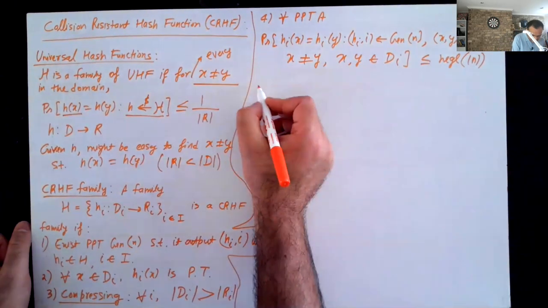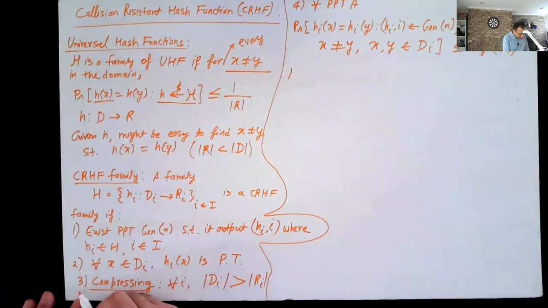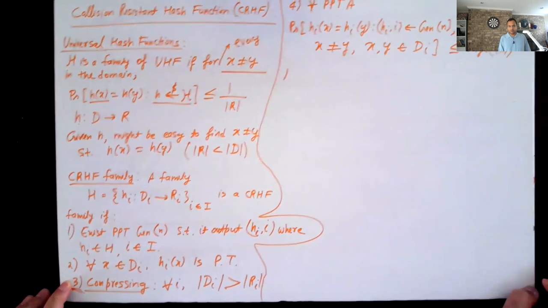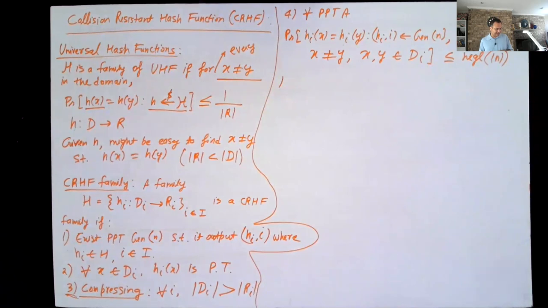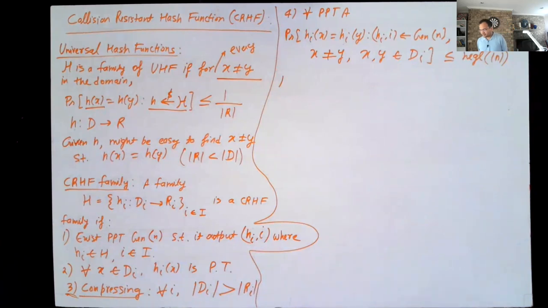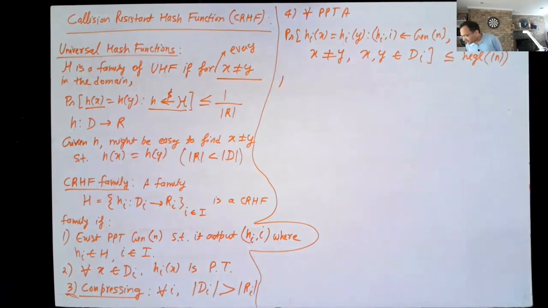Okay, so let's look at a couple of facts. Let's do some basic sanity check on this definition. Why is this property three, compressing? Why did we put it here? What if I take this property out, and we are only left with property 1, 2, and 4? Is this still an interesting definition, or does it become trivial? Suppose the domain is equal to the range, and I just need this collision resistance property. There can just be no collisions. It can be a one-to-one method. So if you take out this third property, then an identity function is a good collision resistant hash function.